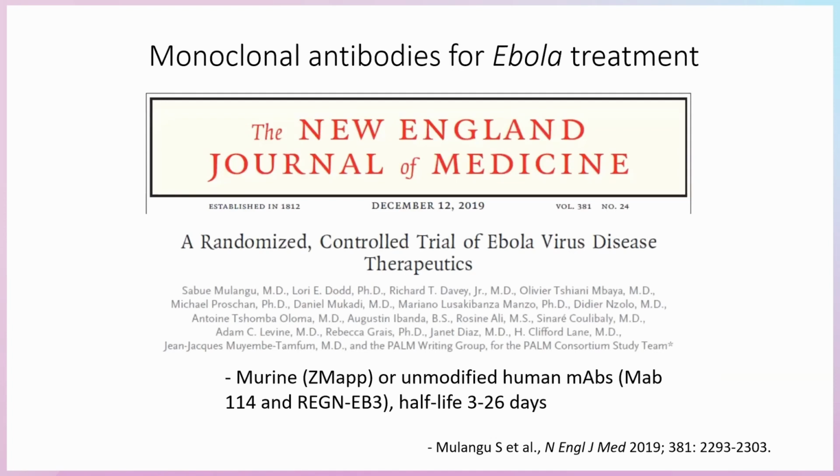I want to show you some data from a study published in 2019 looking at several different monoclonal antibodies for the treatment of Ebola. And the comparison in this study was the antiviral remdesivir. Now, one of these monoclonal antibody combinations, called ZMapp, consisted of murine monoclonal antibodies with very short half-lives, about 3 days, as compared to unmodified human monoclonal antibodies that had half-lives in the range of 24 to 28 days.